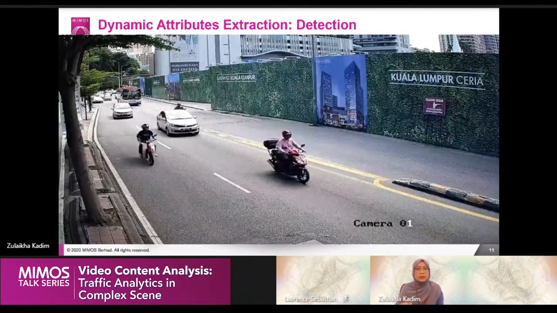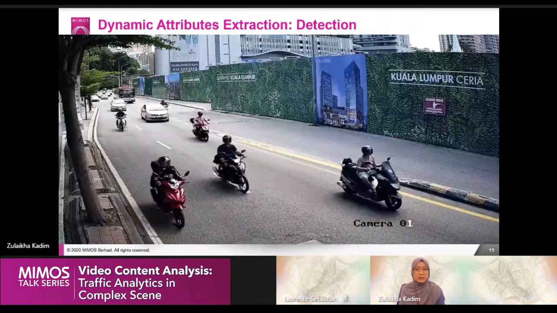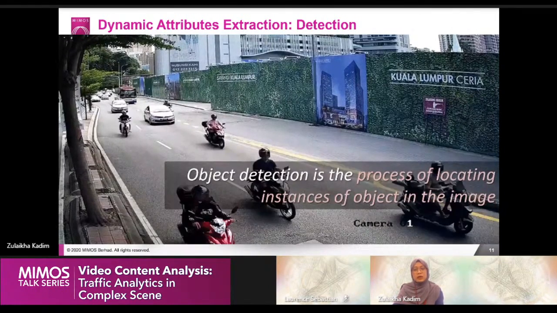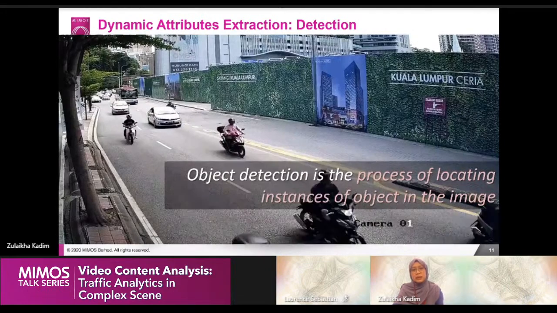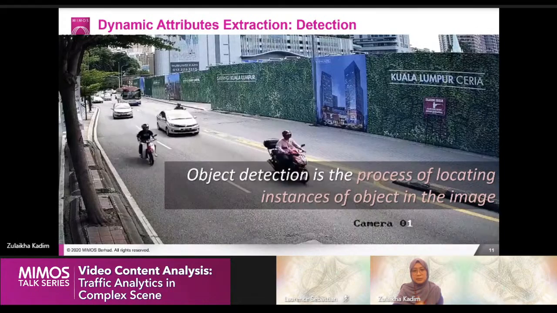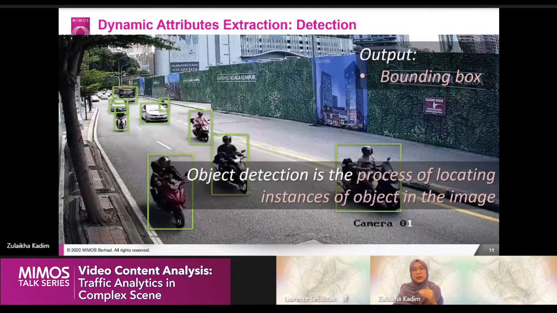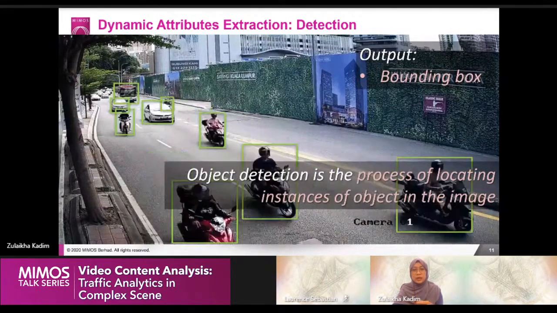Okay, what is object detection? Given this raw video captured from the camera, the objective of detection is to detect or locate objects in the image. In this case, our object of interest is all the vehicles that pass through the road segment. The output of object detection is a bounding box, which indicates the locations of the object in the image itself. From these extracted objects, then only can we do more things.